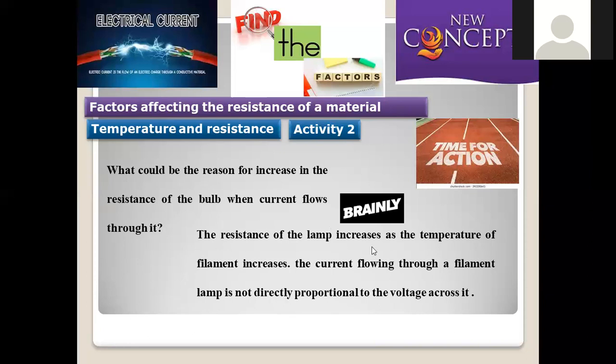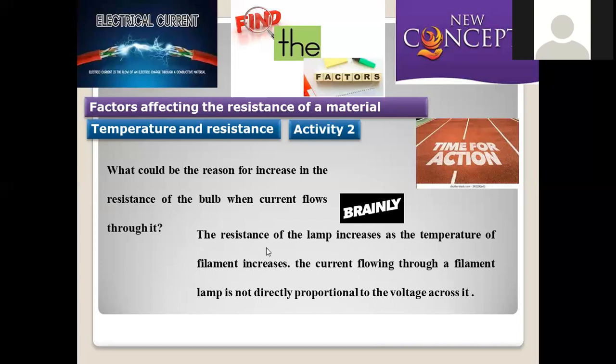The resistance of the lamp increases as the temperature of the filament rises. So here, there is a relation between resistance and temperature. What happens? Initially, the bulb filament starts glowing by getting the electrical potential as well as the strength of the current. As time passes, there is a slight rise in temperature. Heat is supplied, so the temperature will be raised. As the temperature rises, the resistance of the material also rises.